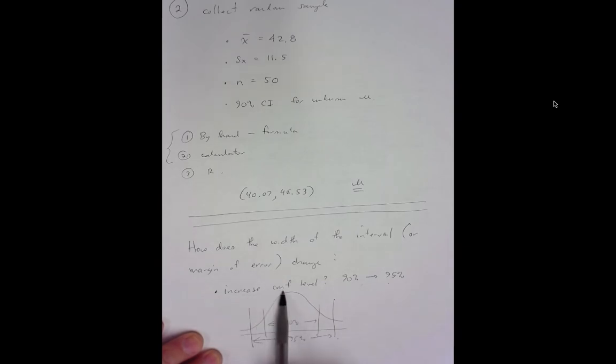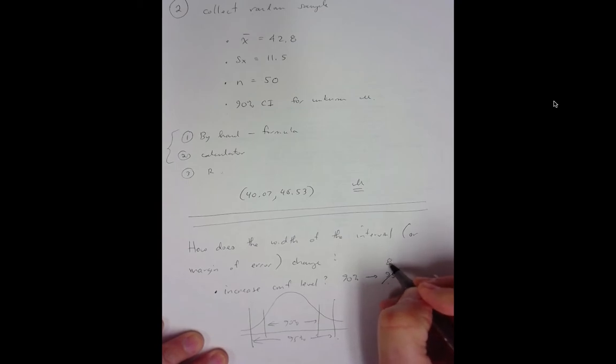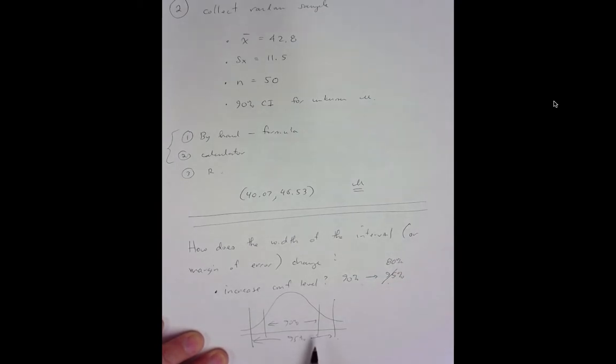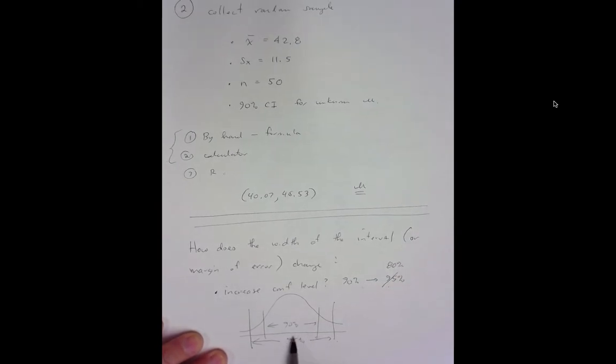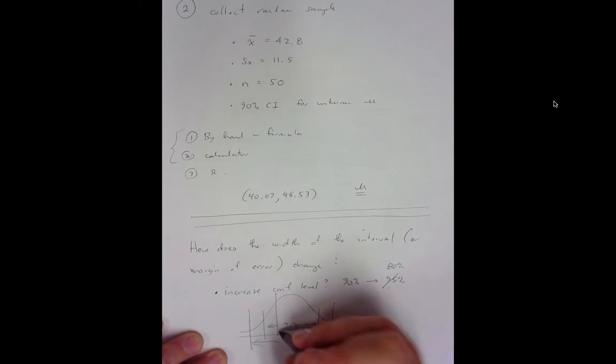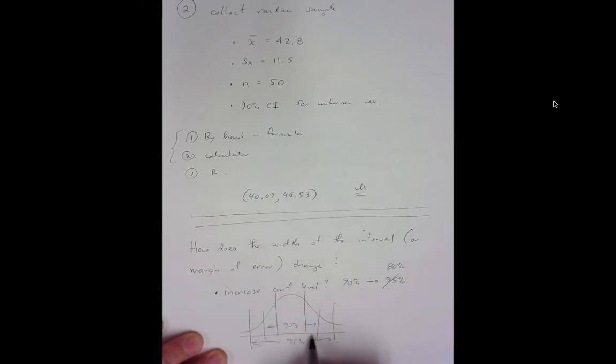All right, so gang, let's go back and think this the other way. What happens if we decrease the confidence level? We went from 90% to 80%. What would happen? Well, we would decrease our margin of error. When we increased the confidence level, we increased the margin of error. By the same logic, if we decreased, we would get a smaller T critical, and we would decrease the margin of error.